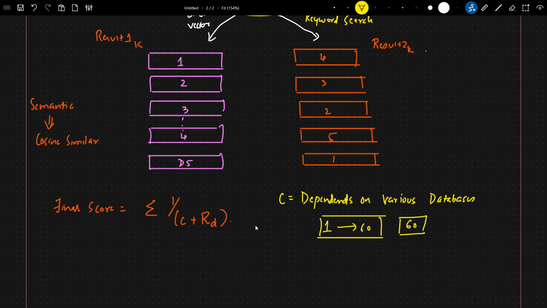Since this is a constant, we are not going to focus much on this. Instead, I will just take up this formula, the summation of 1 divided by rank of D. Since this is a constant, for every document's rank it will give the same impact.